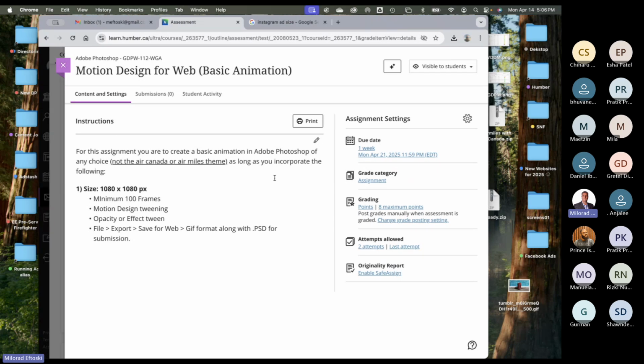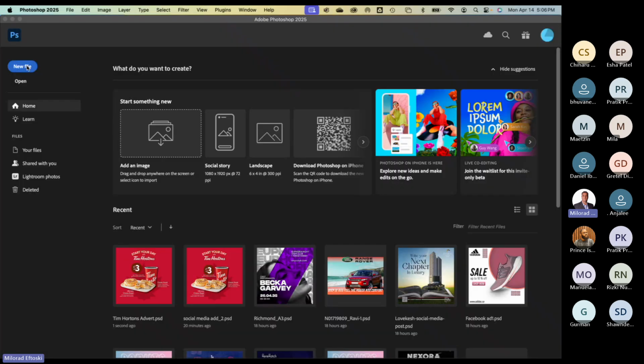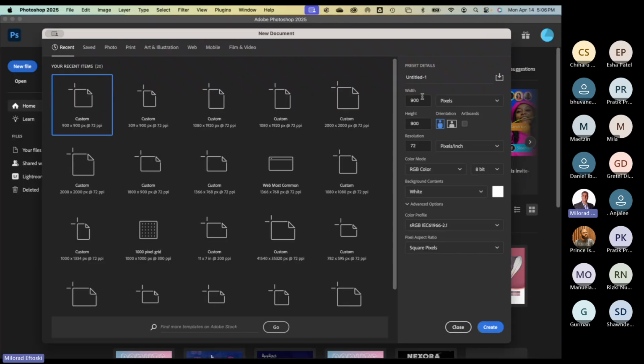Okay, so these are the last changes that I made. I'm going to go ahead and go to Photoshop, create a new file, and make it 1080. If I go to, let's say, web, mobile, I think there's a 1080 by 1080 pixels. Resolution is always 72. Make sure it's pixels, not inches.